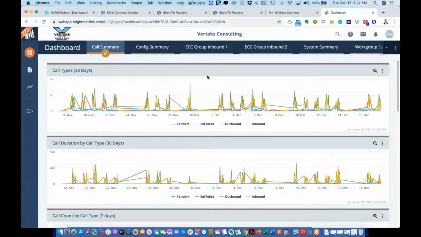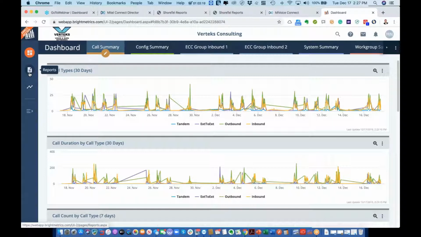And this is just a really, really great tool. What we're looking at here is the new Brightmetrics Radiance interface. We're on the dashboards tab now. You see here on the left, we've got reports, and we've also got a thing for call flow.